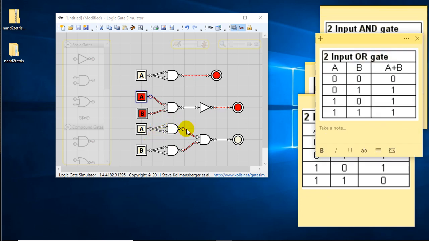So recognize again here, we're just taking A, inverting the input. So this is really just an inverter, but we're implementing it using a NAND. Same thing with the input for B, filtering it into another NAND. And then, of course, it's going to NOT one more time before it comes out.